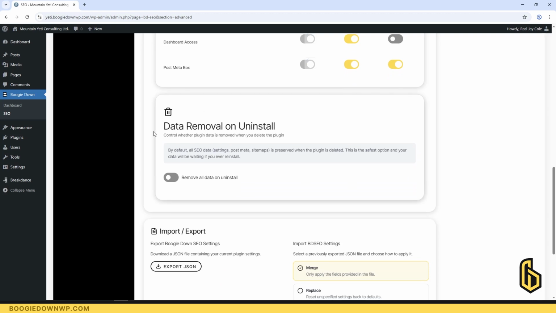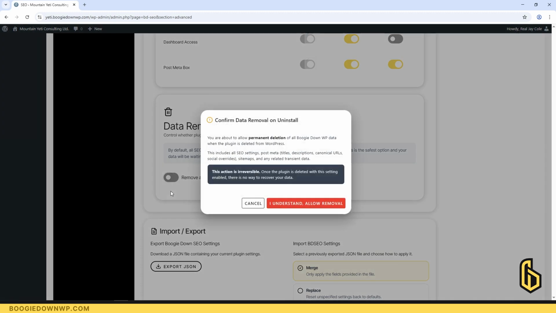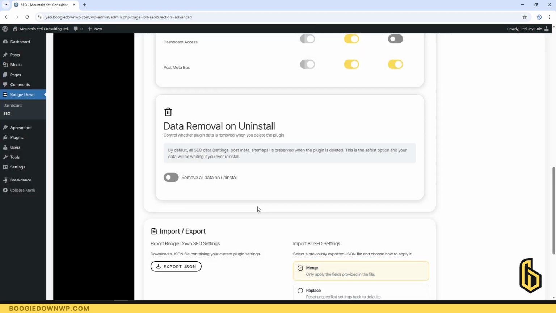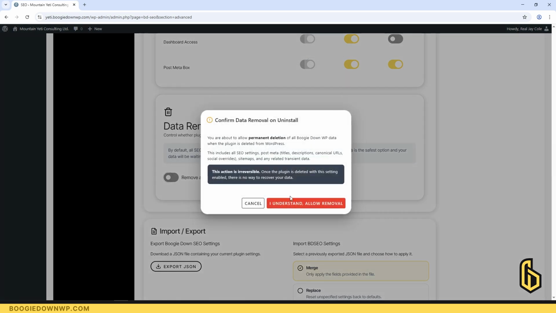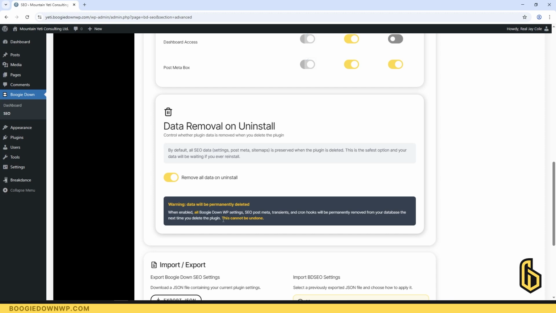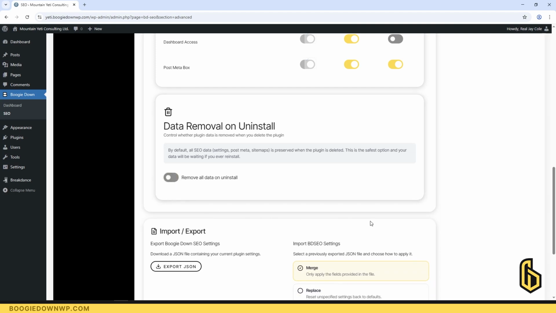Down here we have the ability to remove all of this plugin's data the next time it's uninstalled. There are ample warnings in place to prevent accidentally decimating all of your hard work. If you leave it off, you'll be able to fully remove this plugin, reinstall it, and everything will still be set how you had it. If you flip the switch and go DEFCON 1, uninstalling the plugin will also fully wipe all existence of its data. Always leave this off unless you're doing exactly that.